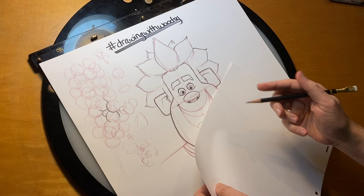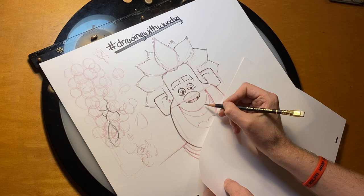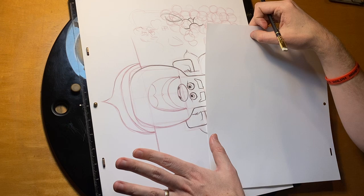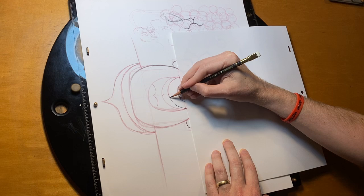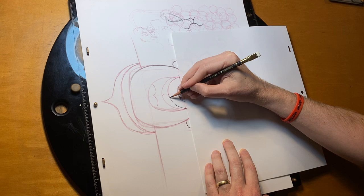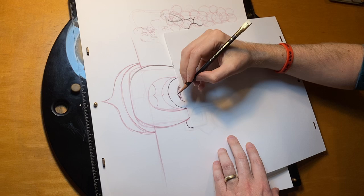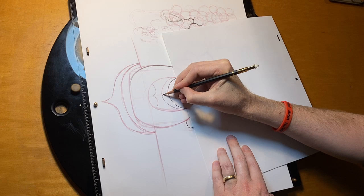A lot of times when I'm drawing an arc, I want to push away from my hand instead of pulling, because pulling feels less controllable. So when I want to do the top lip, I know it's going to be a little weird pulling toward me, so I'll rotate the drawing around. If you're drawing on a flat sheet or desk, you can just turn it and cover this part so you don't smudge it, then start pushing away. That's just how I've learned to draw — it's easier for me.